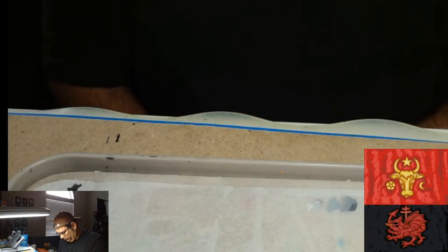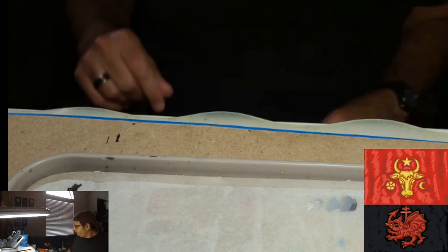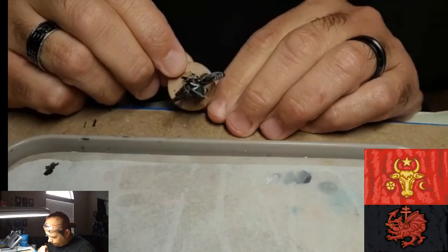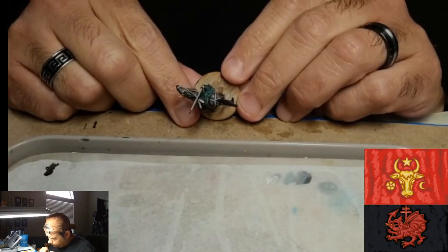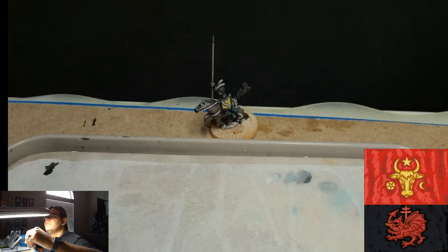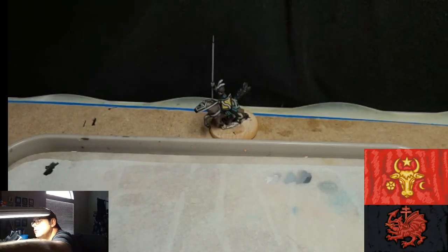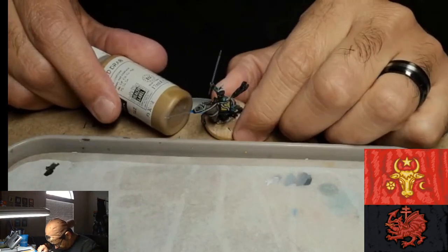Okay. Back again with the banners. We don't have a whole lot left on this guy, but boots. Probably relatively light colored. What's this color over here? Too light. Way, way, way too light. How about if we use this as a base? I think this would be about right.